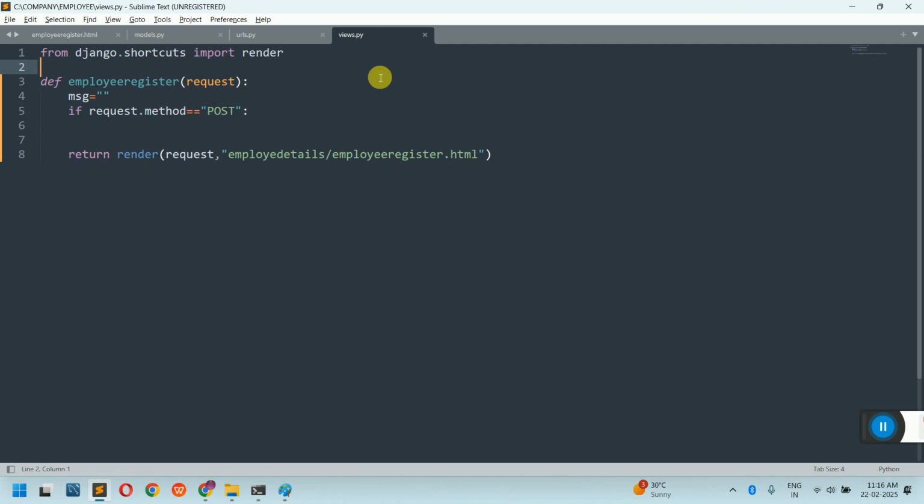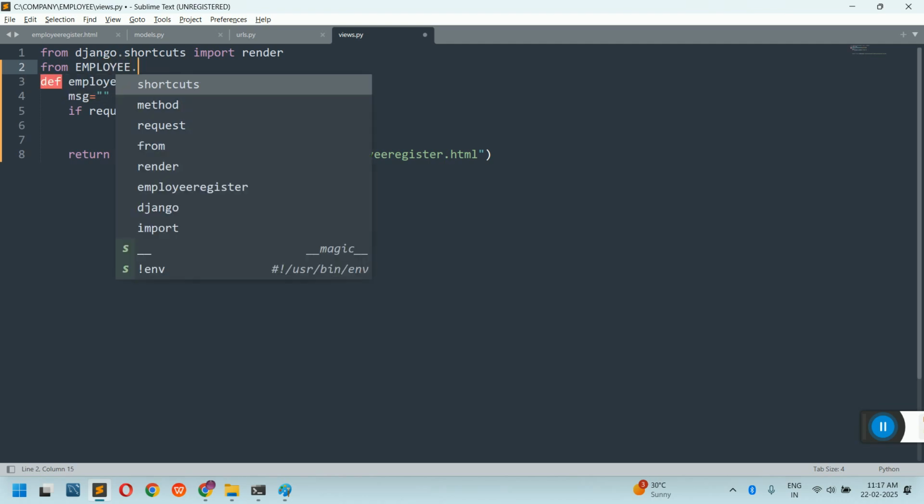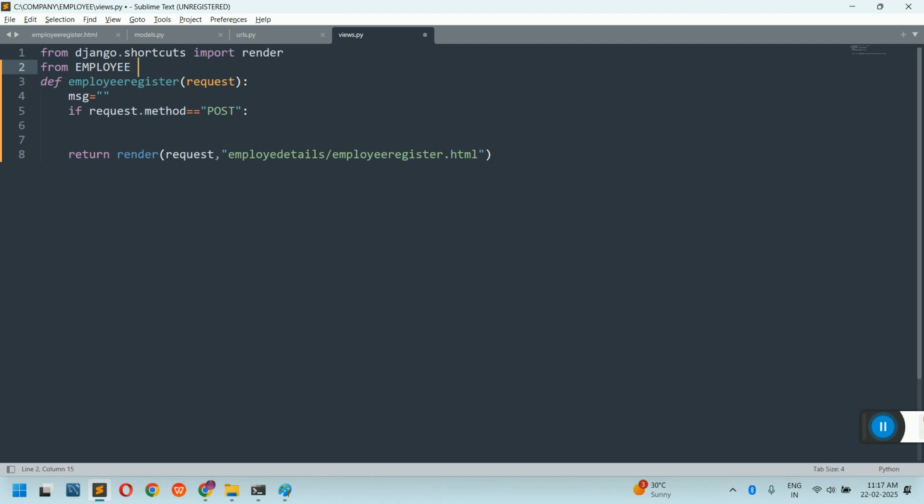Okay, because that class is in another file, and hence it is important that we should import that particular file. And very simple, from application name employee dot models import star.